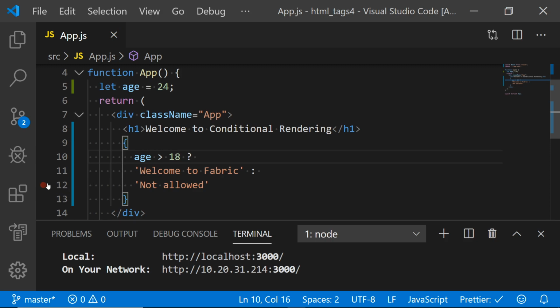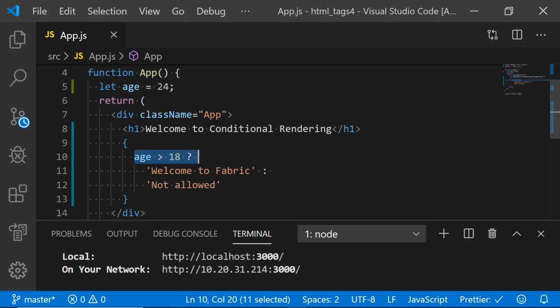Just format. So, for instance, if I do this, we know that this is what we are checking, and these are the scenarios. So in case you are older or equal 18, welcome to Fabric, otherwise not allowed.